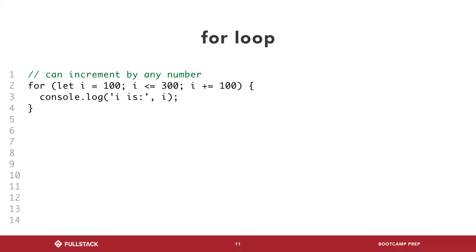And then this just shows that we can increment by any number, right? So if we want to do every other thing, how do we do that? Not a rhetorical question. Let's say I have a number from 1 through 100, and I only want the odd ones. How do I print out only the odd ones? Right, plus equals 2. Every number I just add 2 to it. So if I start at 1, I get a 3, then 5, then 7, etc., right?